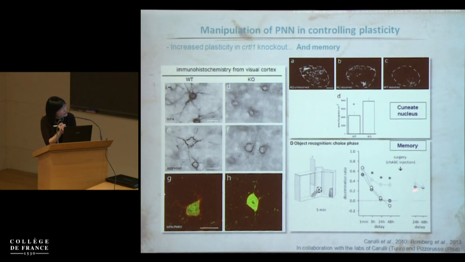And then you can see that we cannot further boost the discrimination of the knockout animals, but we can boost the discrimination of the wild-type animals to a level similar to the link protein 1 knockout animals. This suggests that what we are seeing here is due to the reduction of the perineuronal nets in the link protein 1 knockout animals, but not due to the link protein. It's due to the reduction of the perineuronal nets, not due to the formation of the perineuronal nets.